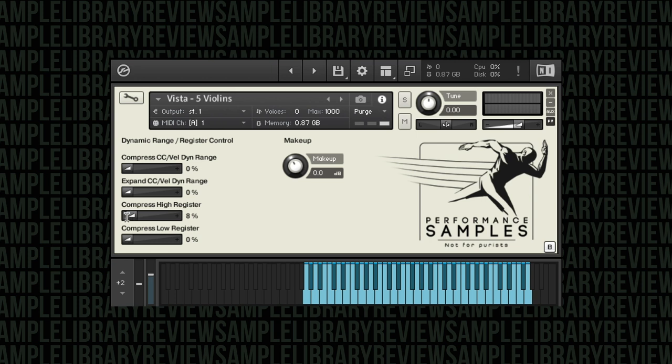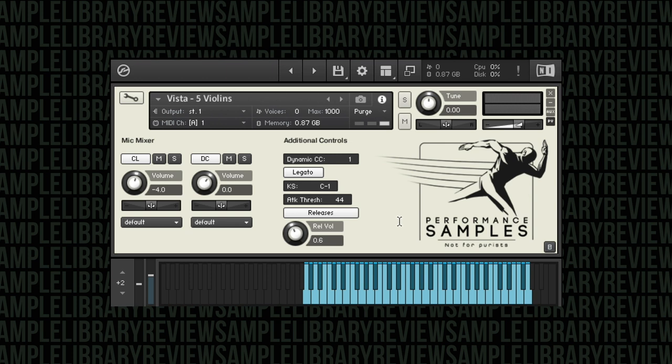And we can do the same with the lowers as well. So the complete opposite and have that effect. And there's a makeup gain there to counteract for any big differences in sound. And that's it. That's a performance sample interface.